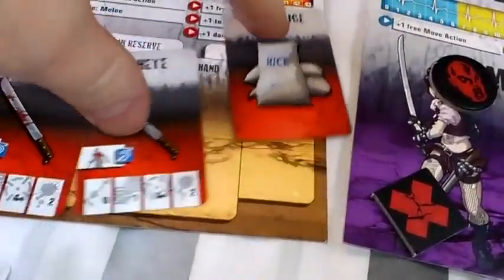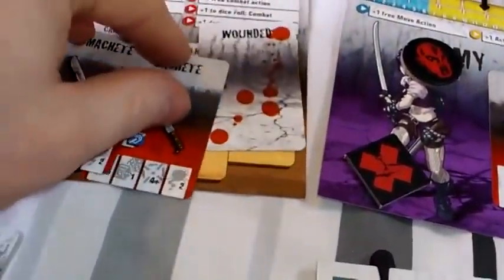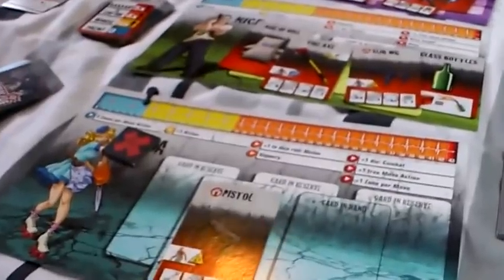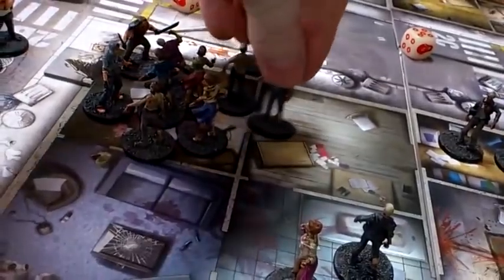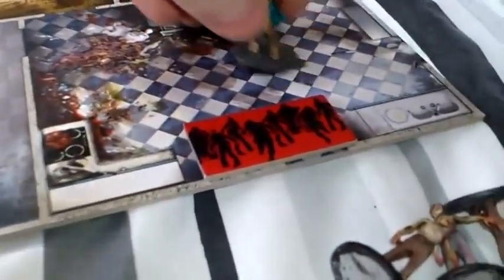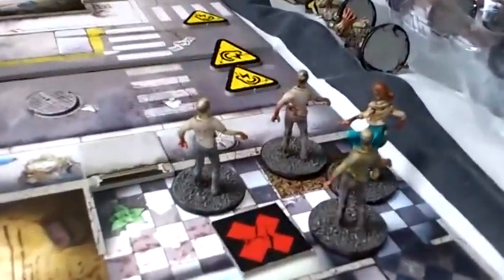So what happens is, you have to remove an item, replace it with a wound. So El Cholo can only get hit once more and he's dead. These are all moving in, same as this lot. These 2 move, these 2 move. These are all coming this way, and this guy's decided he wants to come this way, and they're all going to stay there banging at that door.